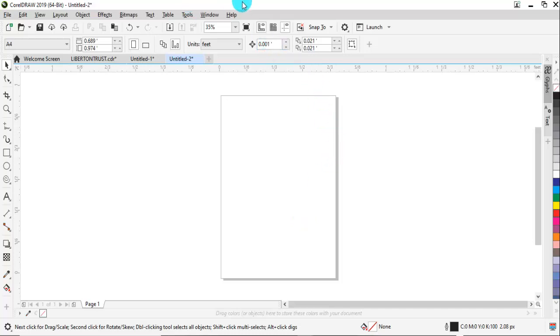At the top is this customized title bar, Corel 2019 64-bit Untitled. I can easily change this and give it a name. The moment I save this file, this Untitled will change to the file name. For instance, this is a job I did for somebody, Liberton Trust.